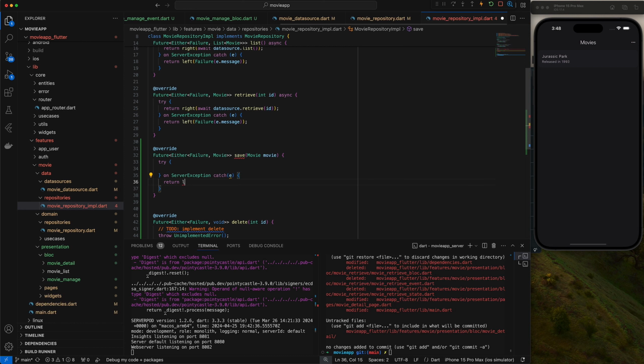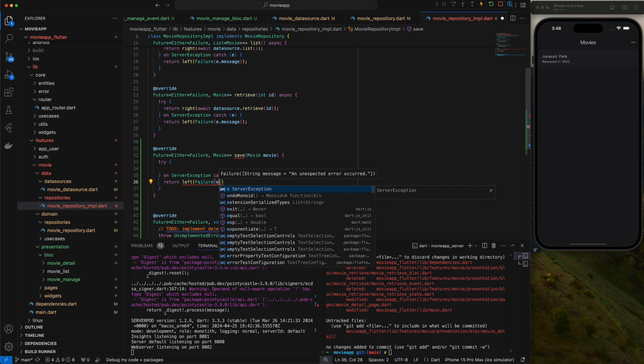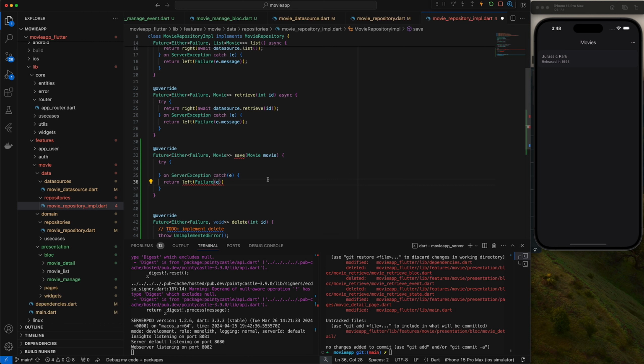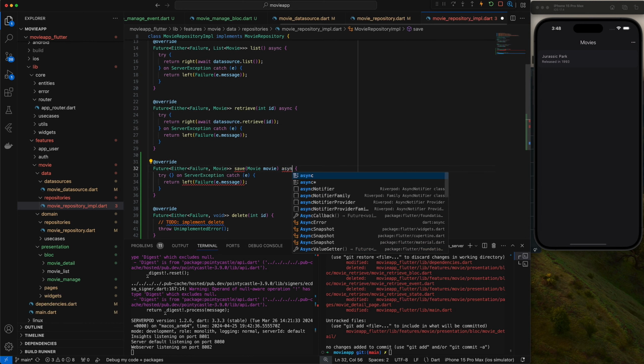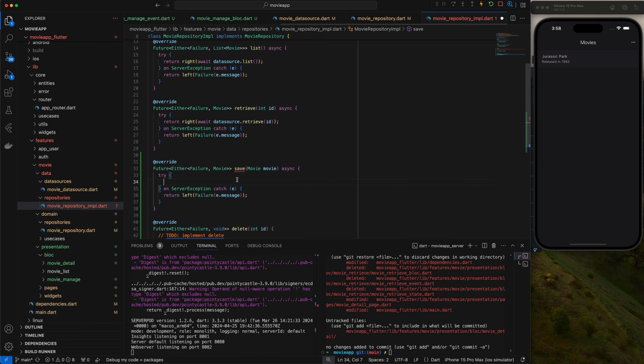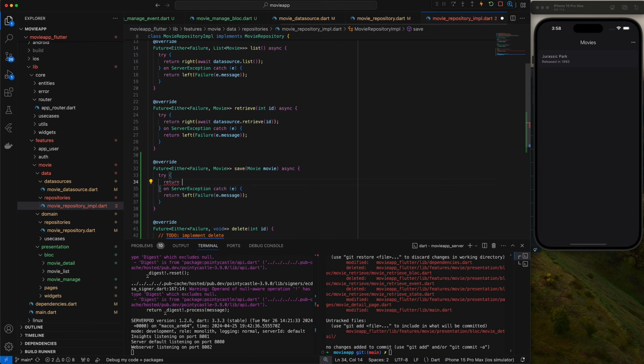And as usual, if something goes wrong, we will return left, and we'll return a failure using the e.message. Make this async. And what we'll be doing here is we're going to return a write, and we're going to await the data source dot save, and pass in the movie.